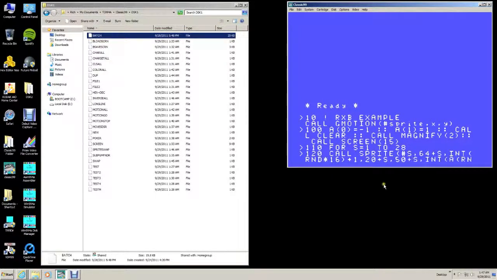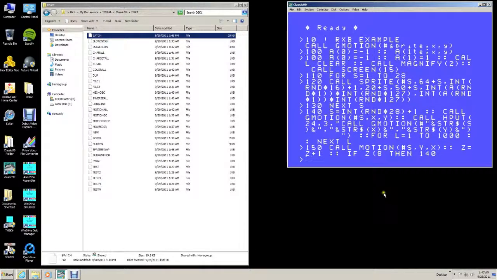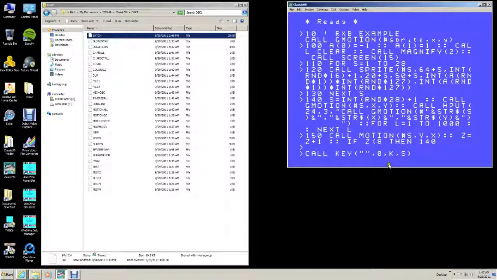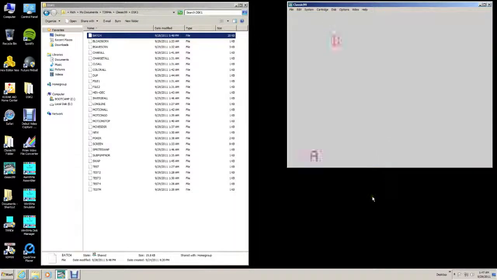This is one called get motion. Now, it occurred to me that if you want to be able to know the motion of a sprite, instead of trying to store all the motions of the sprite, if you randomly select them, look at how small this program is. I randomly select these numbers, and it stores it in the sprite itself. You can fetch them with this program called get motion.